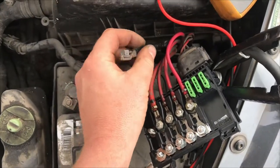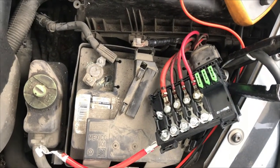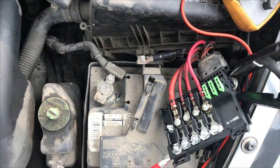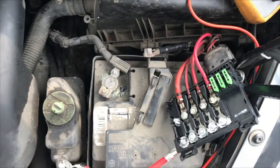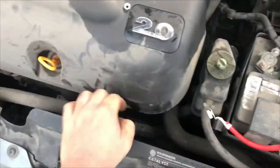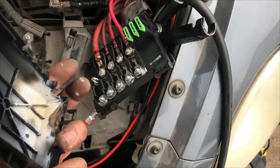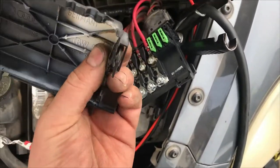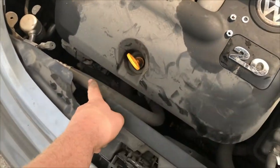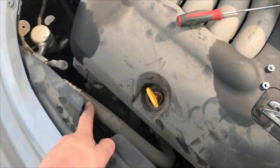No problem getting one — we just had to wait for it to show up. We got the wire taped up because the heat melted the insulation back a fair amount, but it'll hold up. If you get one of these, basically what's going to happen is your alternator is going to die. You drive it, you might see a battery light. Eventually it just dies on you, won't start. You boost it and it starts, but as soon as you take the booster off it dies. Don't just throw an alternator at it — make sure you pop this open and check it. Just because that's melted does not necessarily mean the alternator is bad.